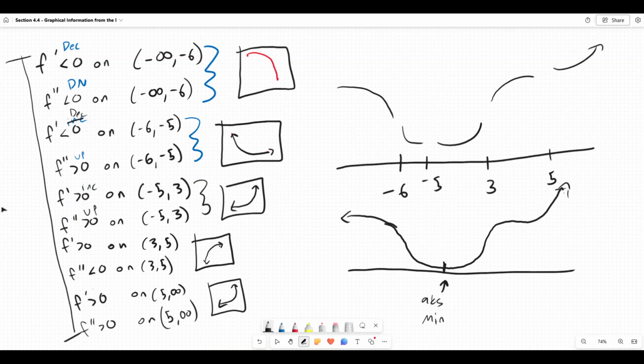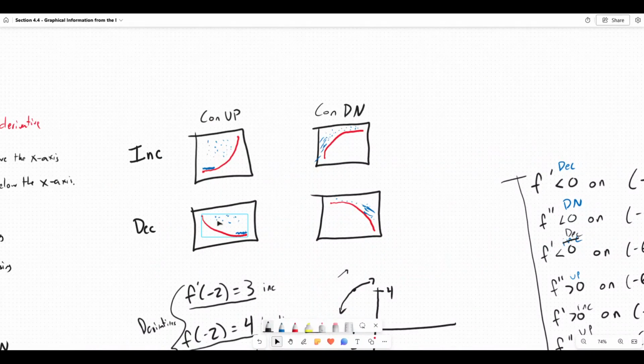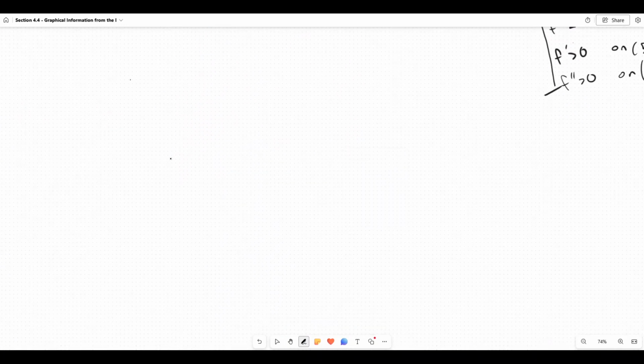Where exactly is it? I can't say exactly what this point evaluates to. But I can get the general trend of a graph. As it turns out, the derivative is telling us information. And as long as you have these four pieces that you can cut and paste, and you can figure out where they all go, we can really easily get these sketches. So let's take a look at a function like, let's do a polynomial.